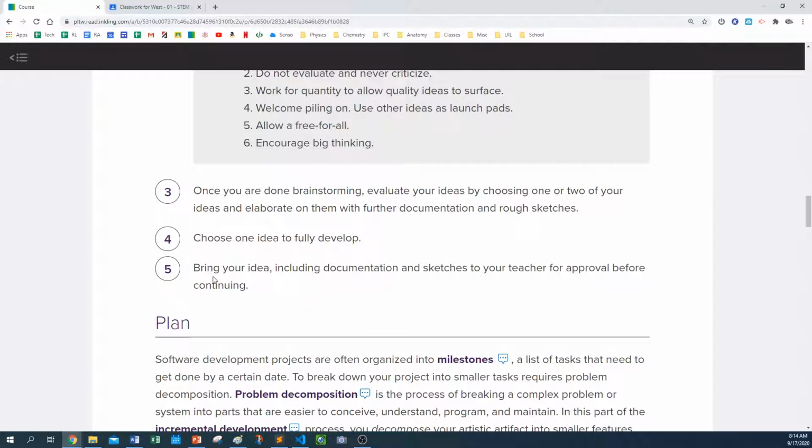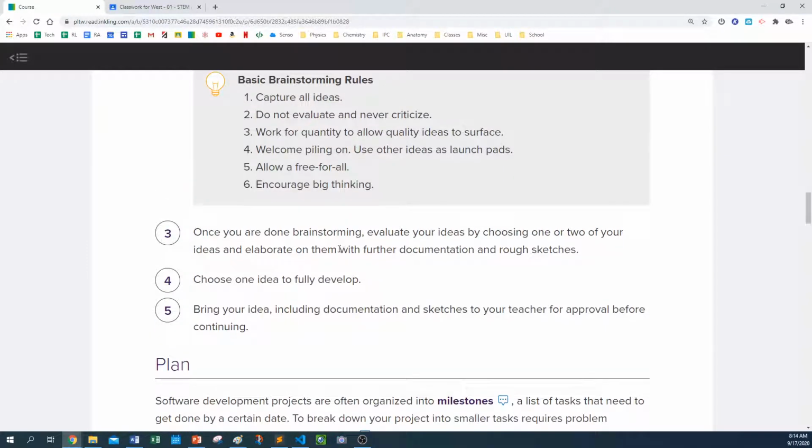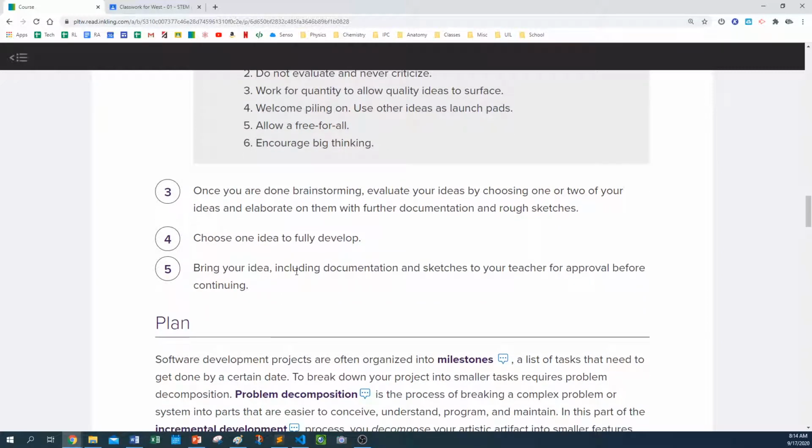Don't just come up with one idea. Come up with a few, at least two, and then at the end, choose one of them to fully develop. Then bring your idea, including documentation and sketches, to your teacher for approval before continuing.